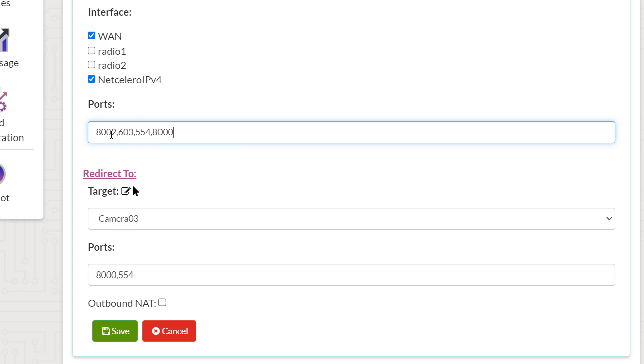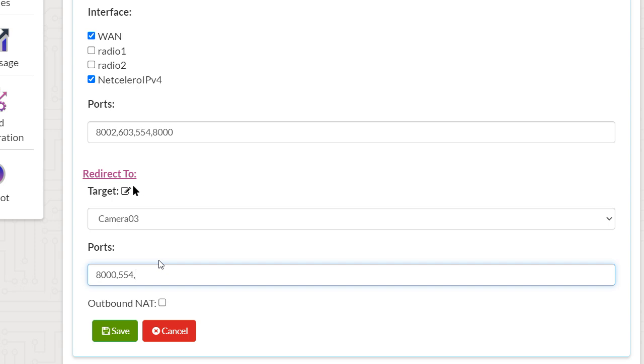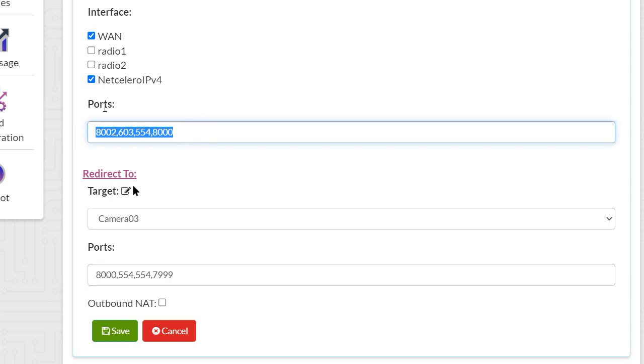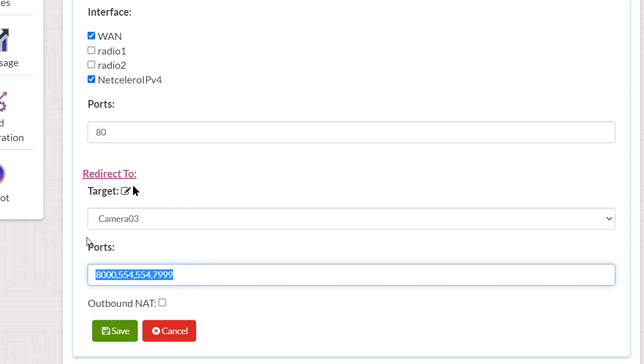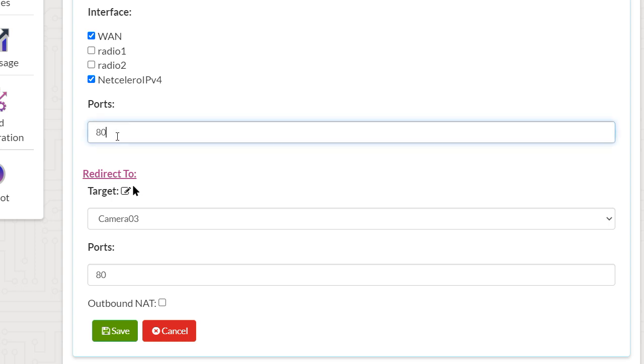The only thing you've got to remember is whatever you add in here, so there's 4 of them added here, then there's got to be 4 down here. So let's say 554, and let's pretend this last one is 779 on the internal. These values don't have to be the same here, just the quantity has to be equal. So you can go with just a singular, say port 80 to port 80. That's a singular entry. You can go with a range, so you could go say 80 to 100.